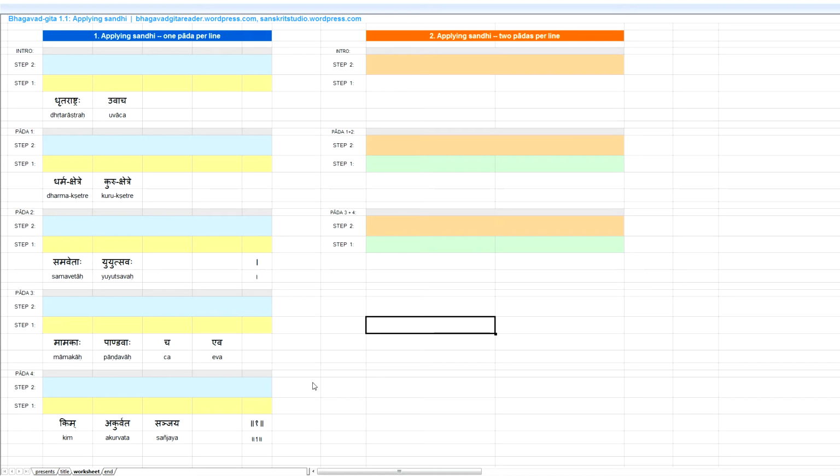In the first half of this video we will do a one pada per line version where the result will end up in the blue cells. And in the second half, we'll do a 2 pada per line version with the result ending up in the orange cells. But first, let's zoom in so we can see a little better.